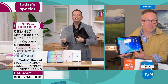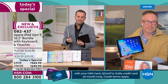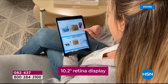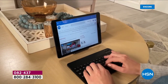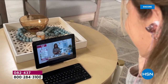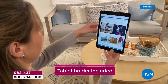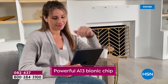Way more than we anticipated. We have 20 minutes left. We just sold out of white marble in the 256 space gray. If you want the white marble, I can show you what's still available — but we're now sold out of two colors in space gray and the 256. This is really exciting, and I don't think it's just our viewers — I think so many folks are Googling 'Apple iPad ninth generation' and being steered toward HSN because we are showing as having it in stock where so many other retailers don't.